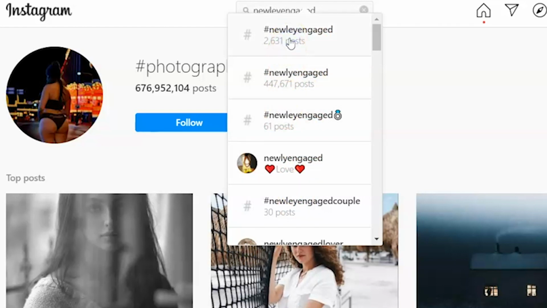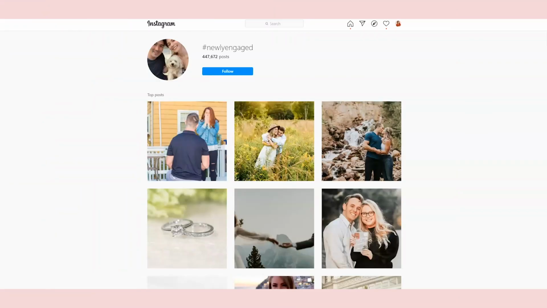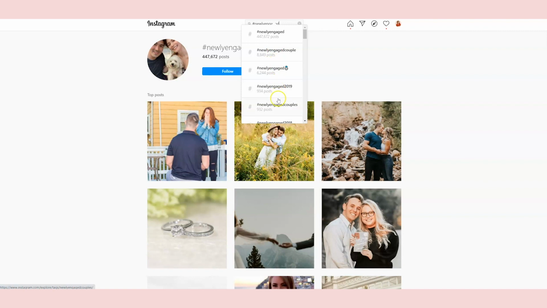I would click through, and I might even click on posts and see what other hashtags content creators are using. Here I will show an example of how to do that on Instagram and how to do that on Flick. On Instagram, if I were looking up newly engaged, I would type in newly engaged, and you could see under the search more examples of hashtags that are recommended that are related to newly engaged.